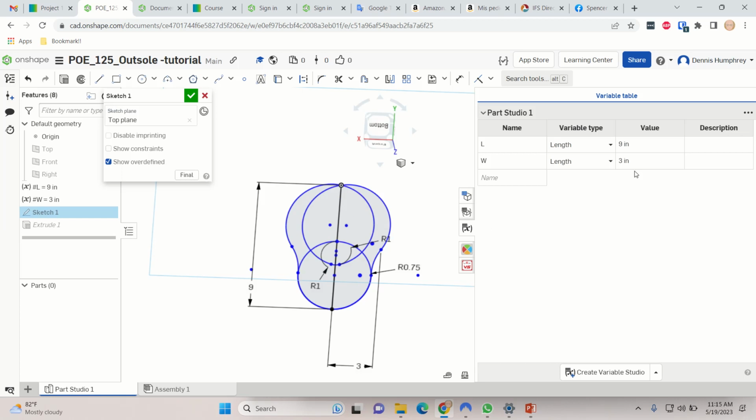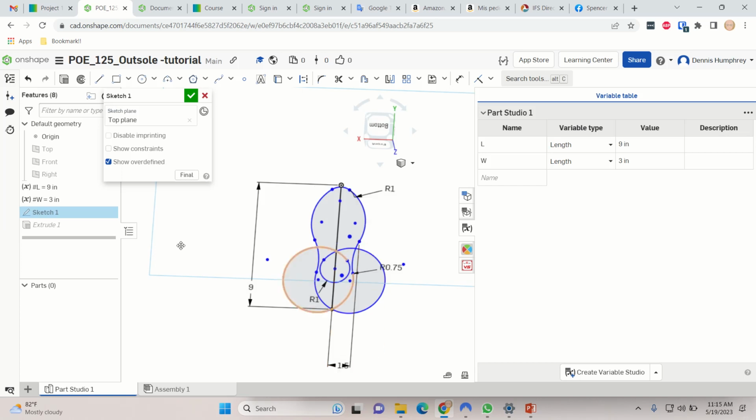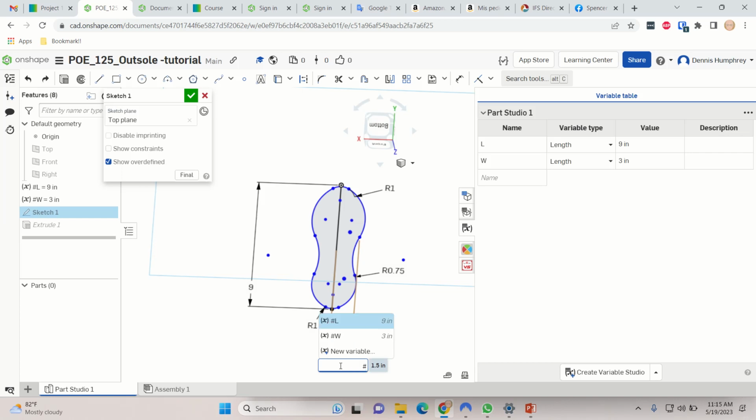Okay. So that didn't work real well. So let's make this. See, that's why I don't want it to be 3. It needs to be hashtag W divided by 2 because it's half the width. I'm only doing half the width. Yeah, that ain't pretty. Let's go back to here, and now let's do hashtag W divided by 2.